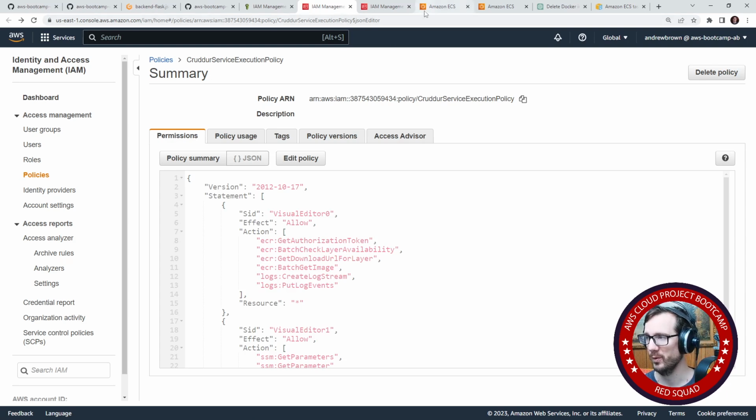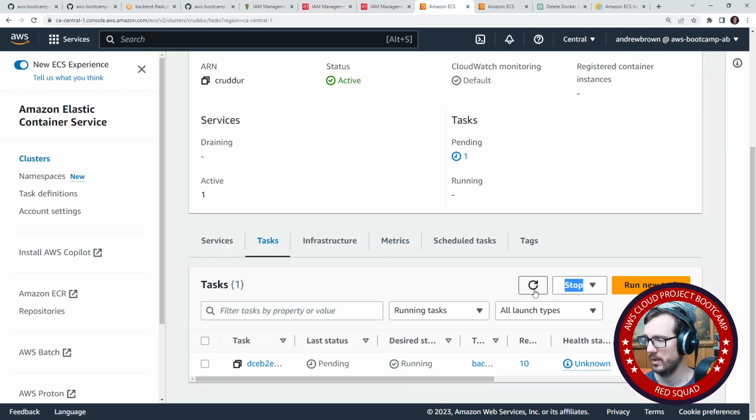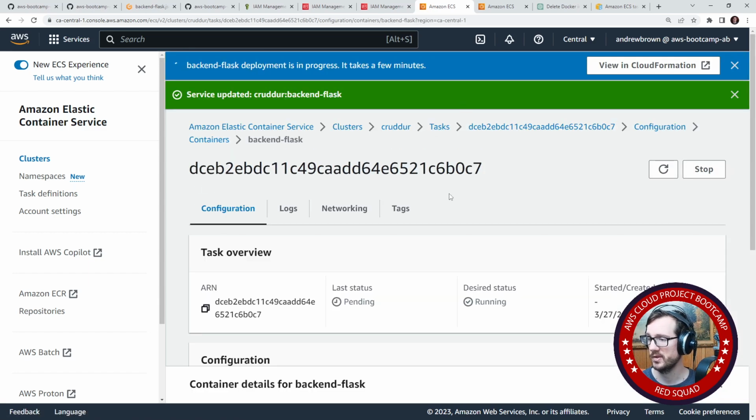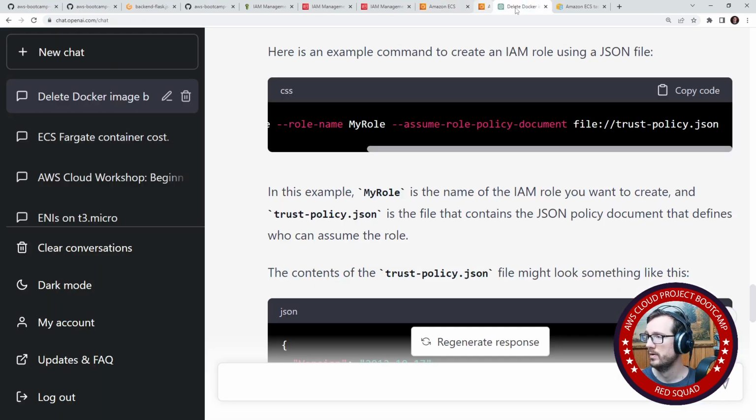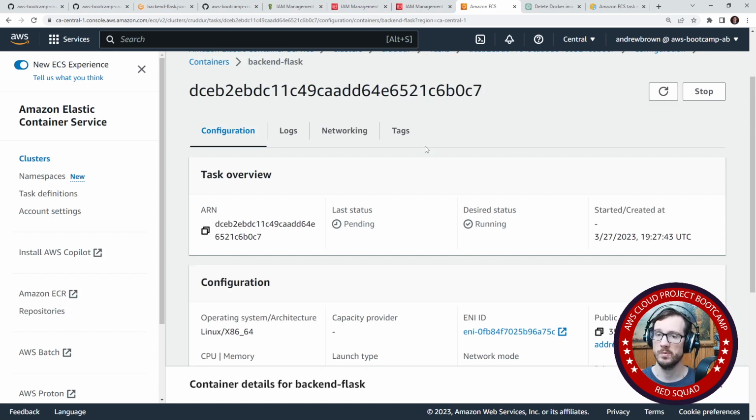So we will go back over to ECS and, oh, is it running? I don't know if this one has picked up the changes yet. It might be the next one that works. So we'll go to this one because I don't necessarily trust this one to report clearly. If this one fails, it might be the next one that picks up those permission checks. Oh, it's running. Haha, so we gave it the right permissions.